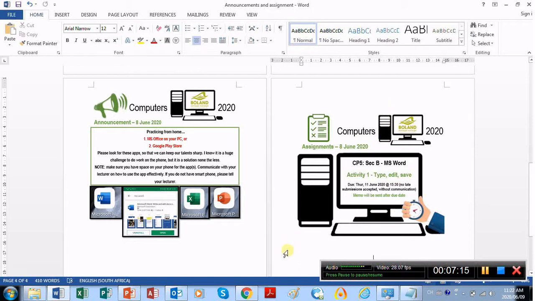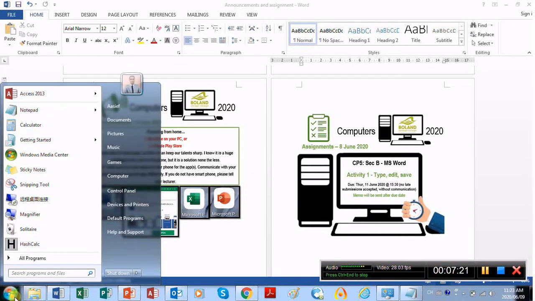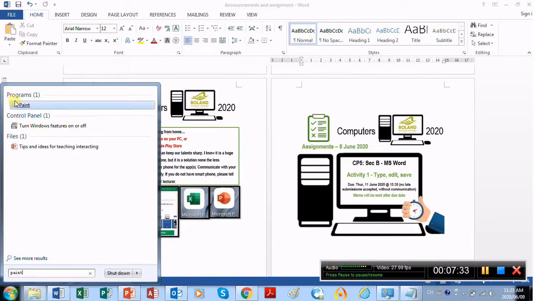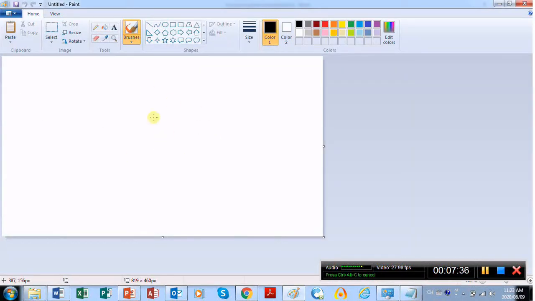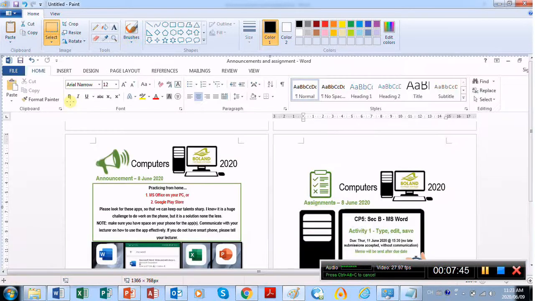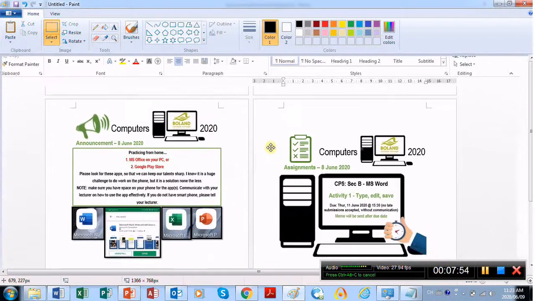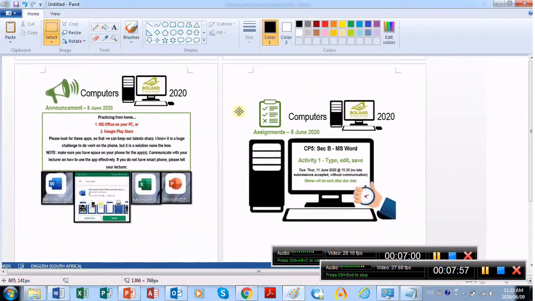The best application that I found for this, the easiest one, is Paint. Now that's on my taskbar. If you don't have it on your taskbar, click on your start menu. It will either be over here under the quick access options, or you go and search for it over here, Paint, and open the program. Once it's open, you can then click on paste, or the shortcut, which is Control and the letter V. So Control V. There's your print screen, and you will see immediately that there is this four-way arrow that you can move your image around, right? So move it so that you can see it.